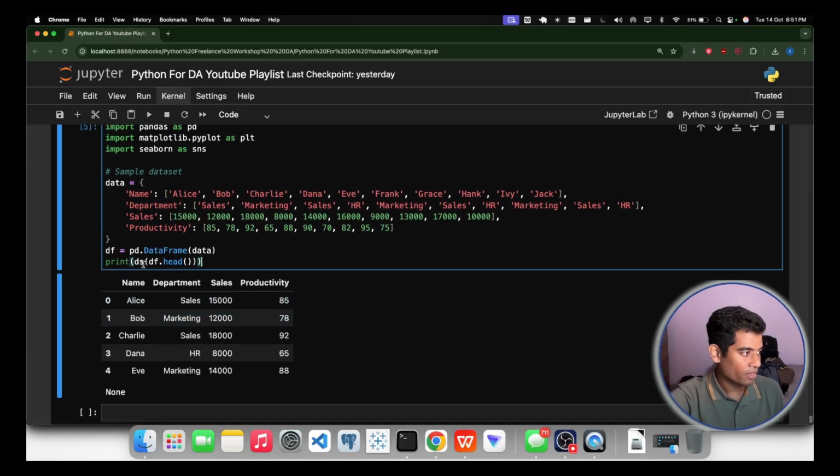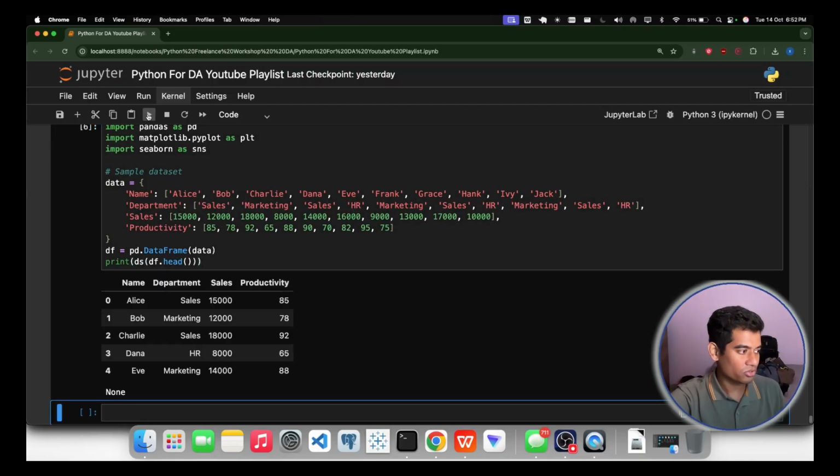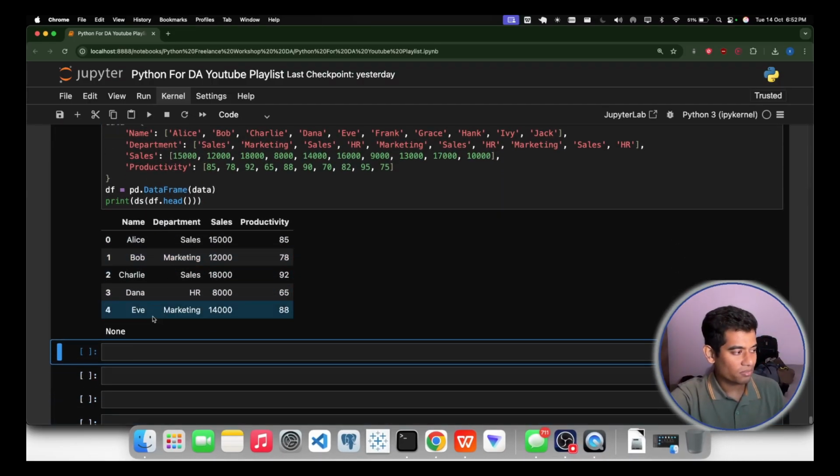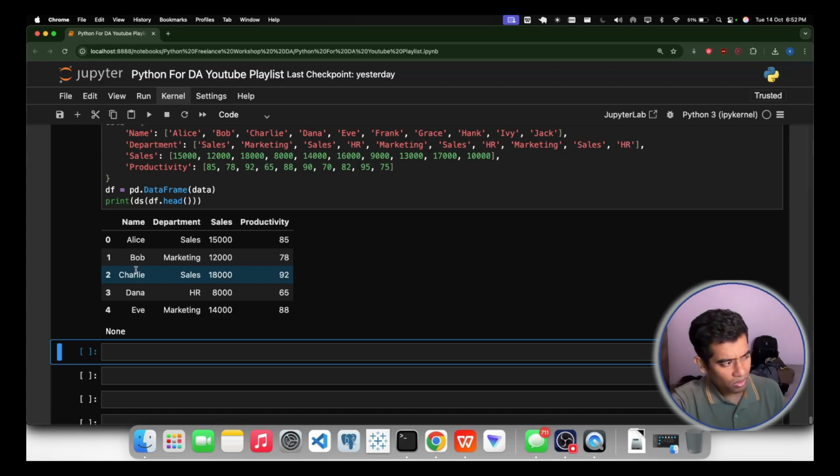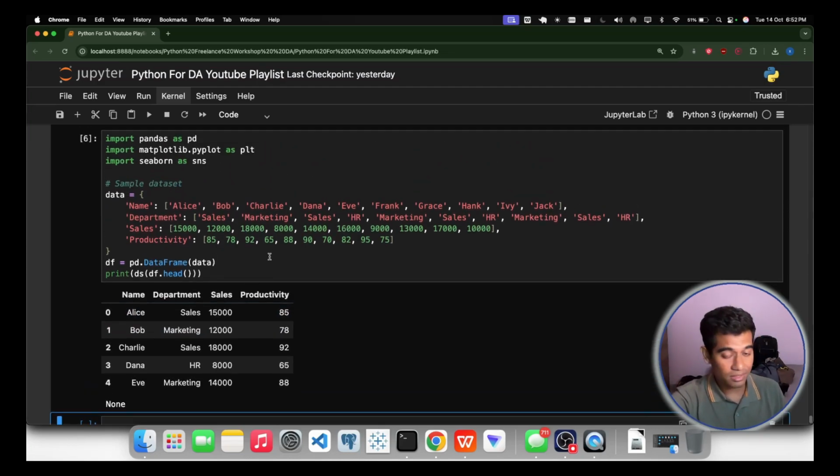That's the thing. DS is for display. No worries for that. If you don't write DS, then also no worries. It will not come in this way, it will come in a normal basic way. And what we have seen gives us a quick data frame to work with. Keep this handy. We will reference it throughout the series.